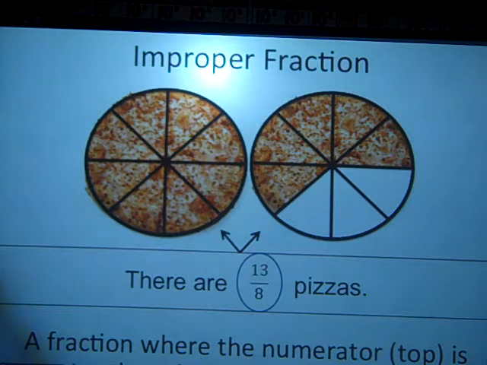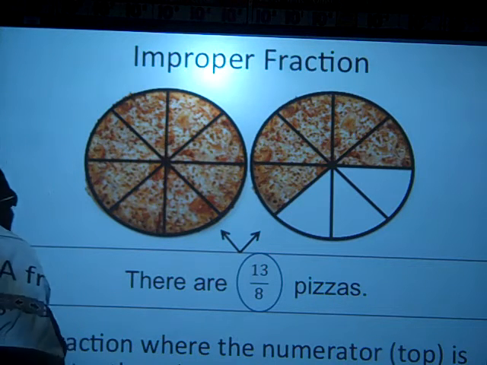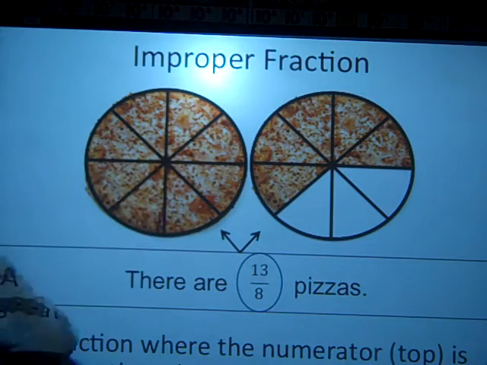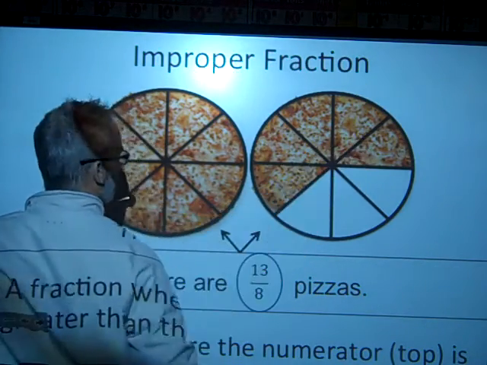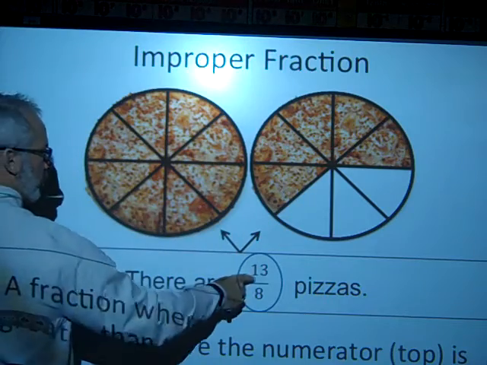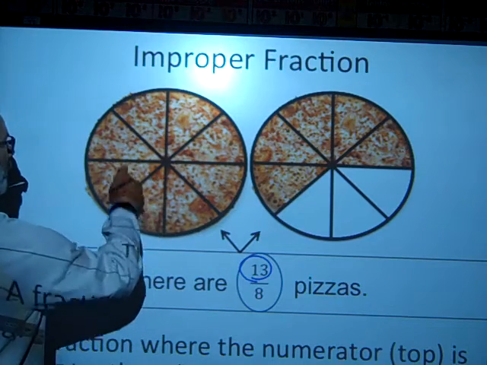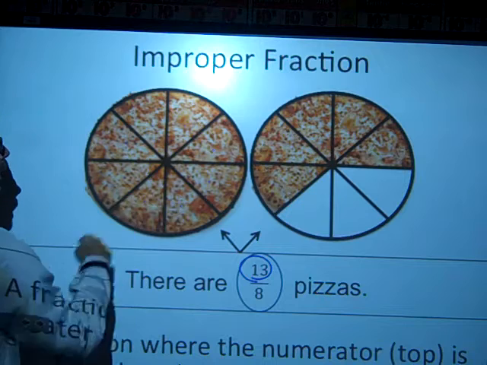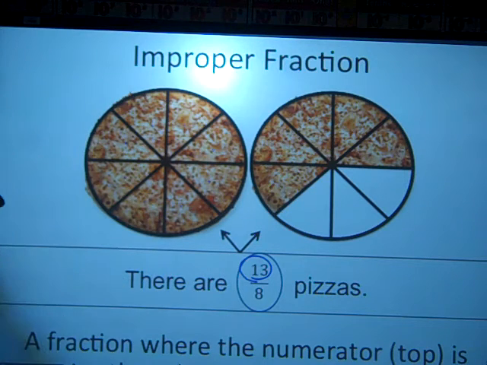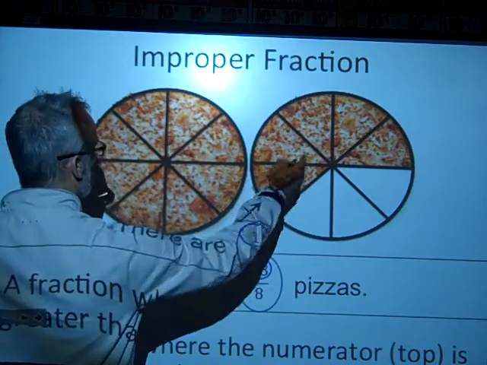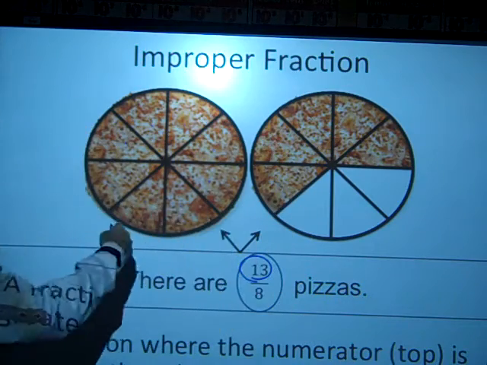And then we have an improper fraction. Here's where I'm counting the number of pieces. Alright, so if you think about pizzas, pizzas are generally cut into 8 slices each. So here, this whole pizza has 8 slices. And then there are 5 more in the second pizza for a total of 13 slices. So 13 is the number of pieces that I'm counting. Well, the denominator is telling me how many pieces are making up the whole. And in this case, it's 8, 13/8. Most pizzas are cut like this, not all of them. So a fraction where the numerator is greater than the denominator, and what we really do here is count the number of pieces that are, we'll learn later, shaded, or how many pieces we are counting.